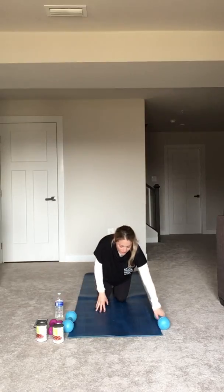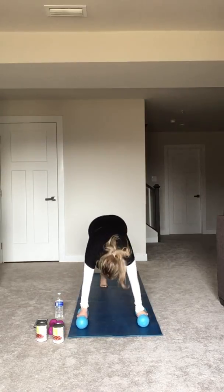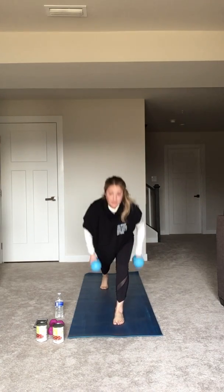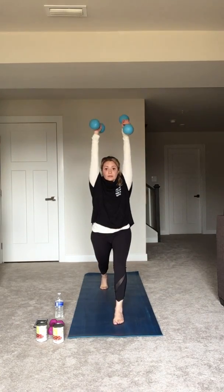All right, guys, we have that left side to do. Inhale, left leg high. Exhale, low lunge, send it through. Inhale, crescent, weights come through heart. Exhale, weights come back here. Bring that back leg in, double lunge.